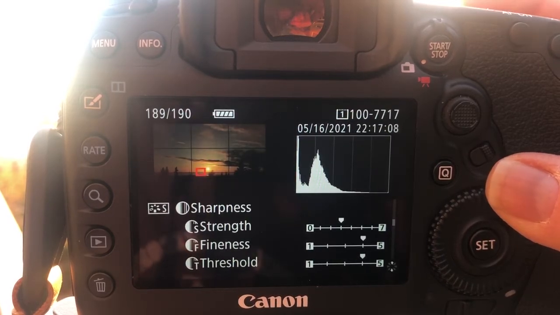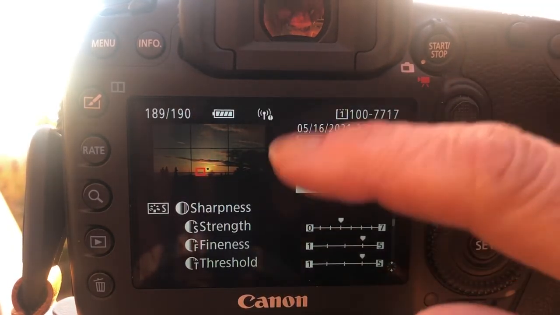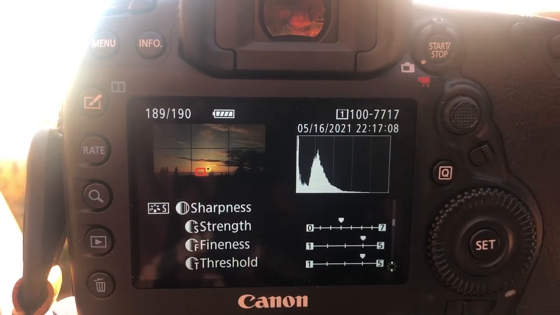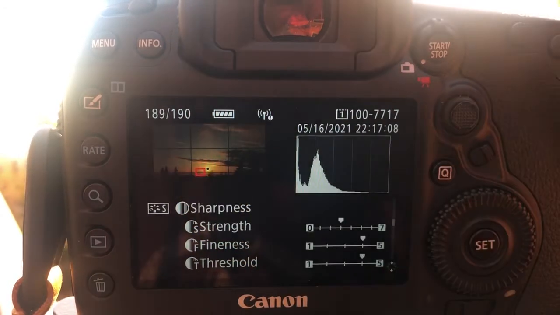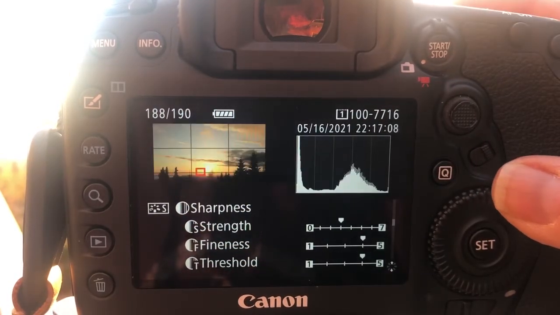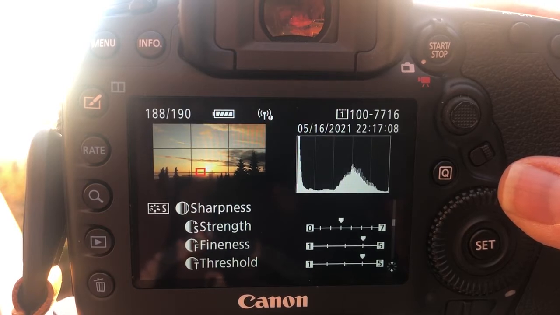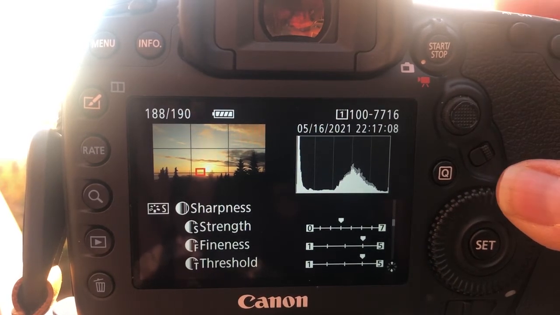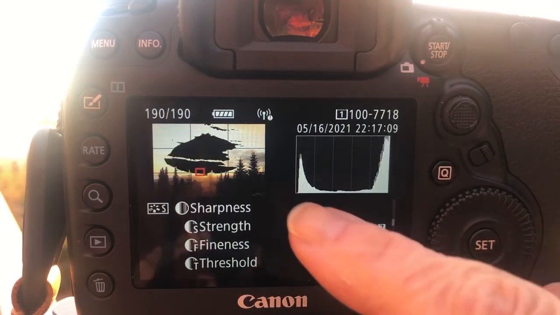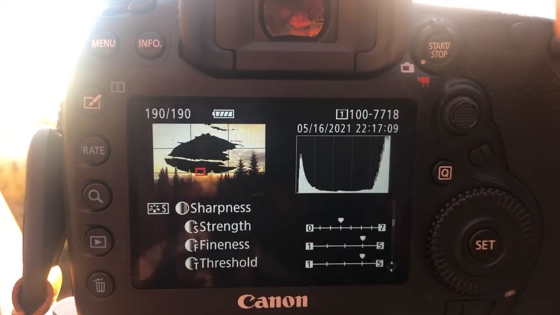Now here's the underexposed frame, and it's really clipping on the shadows. You can see on the histogram, and the only thing you can barely see it's clipping is the actual sun. And then here is the middle of the road frame. So the only thing that's blinking and blown in the highlights is the sun itself, and maybe a little bit of the highlights on the clouds, and some of the shadows are clipped, as you can see. But we don't have any clipped shadows in this one. You can see it's not touching that edge.